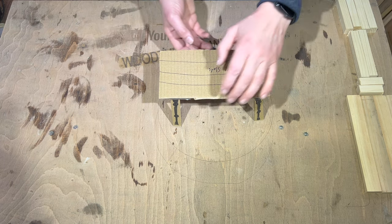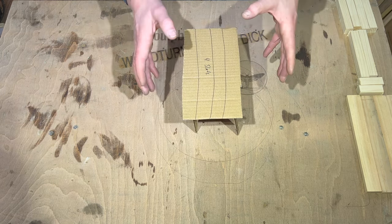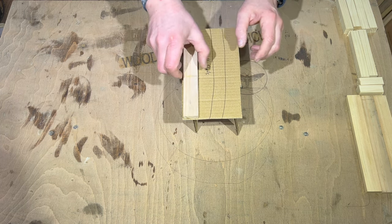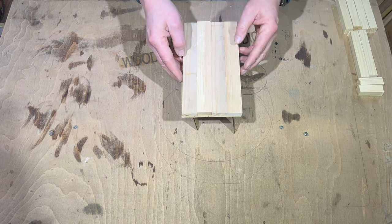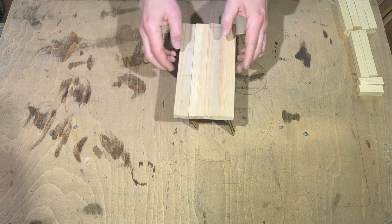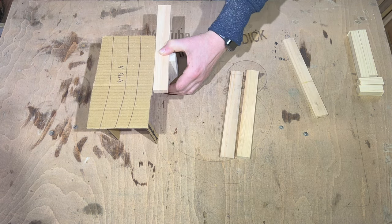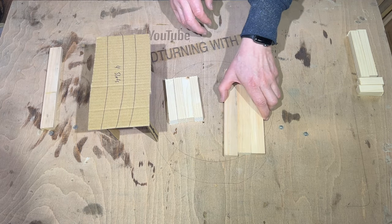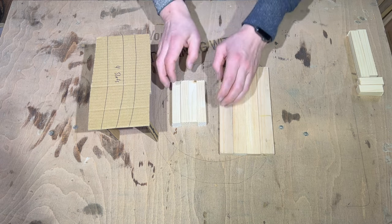Right. Four slats on the top - I can decide what thickness I want those. She wanted a farmhouse style table, so this sort of thickness would do for the slats on top, just inside that cardboard measurement. So that's dandy. Legs - height wise I'm almost bang on, it's a millimetre too tall. It's redwood by the way. I'll trim the legs down by a millimetre in a moment, because I want to make it exactly the same.